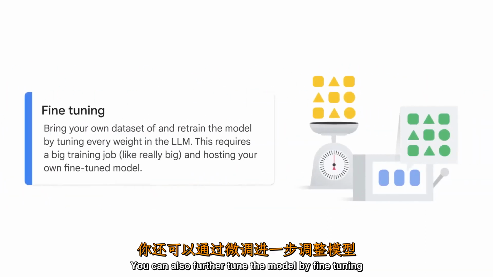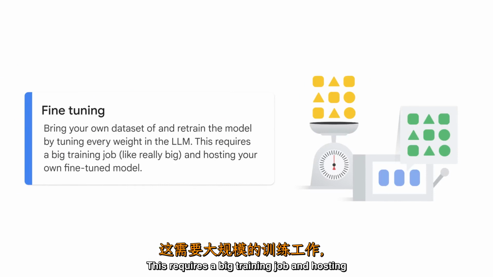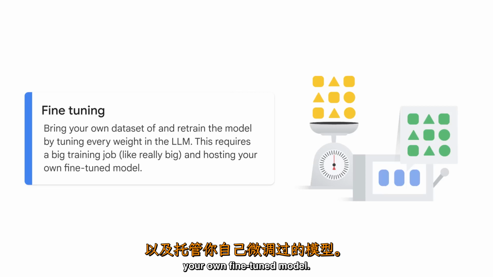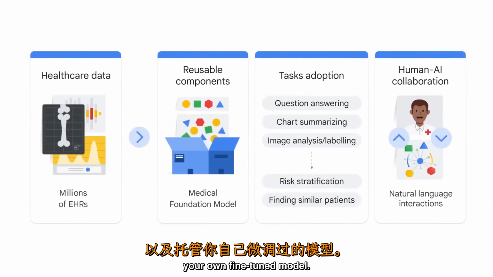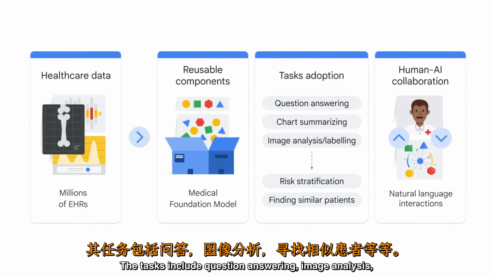You can also further tune the model by fine-tuning, where you bring your own data set and retrain the model by tuning every weight in the LLM. This requires a big training job and hosting your own fine-tuned model. Here's an example of a medical foundation model trained on healthcare data. The tasks include question answering, image analysis, finding similar patients, and so forth.